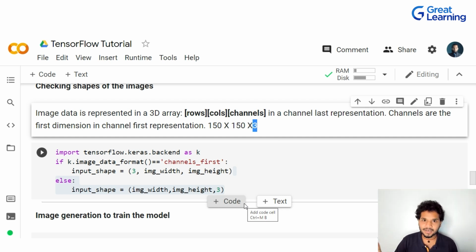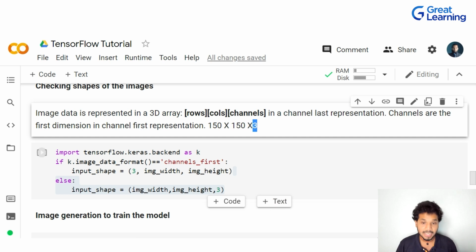If it is only one, and your image is only one color, usually what do you call it? Black and white, or grayscale. But if it is 3, all we're trying to say is we're going to be using red, green, and blue, or it can be another combination as well, which uses cyan, yellow, and those colors. But with red, green, and blue, you can make any color that you want in the entire world. That's the reason we have 3 channels here.